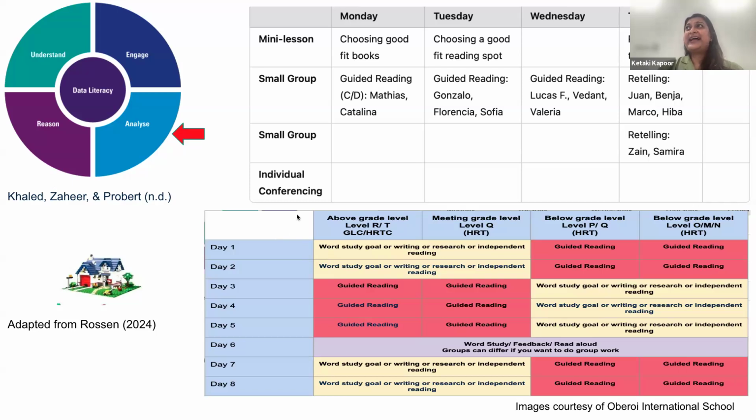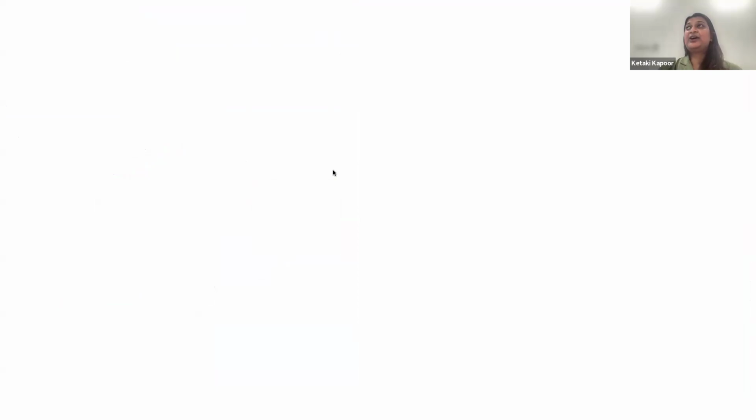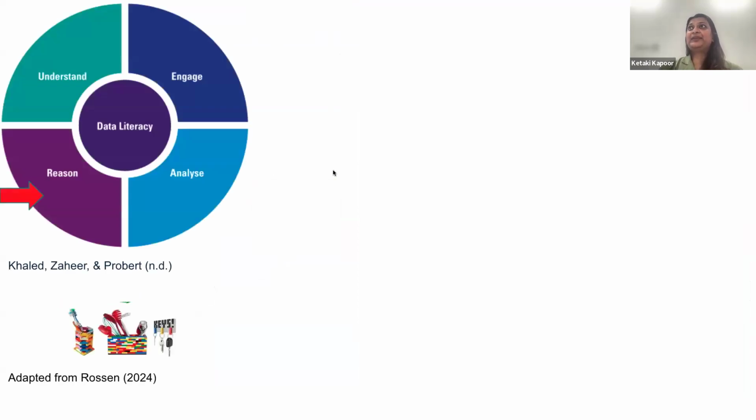Based on that, the teachers could then identify sitting with the students in different groups. Their lessons could look very different. It could be a mix of whole class, small groups, and individual conferencing. But we've got all of these things in place. The question now is, where is the action and how do you measure the impact, right?